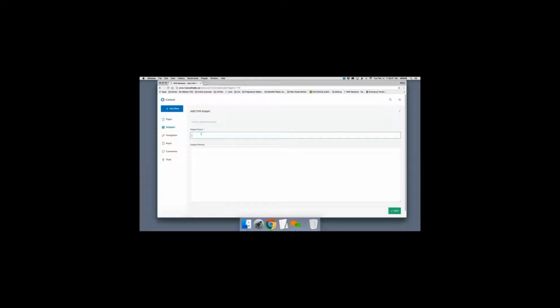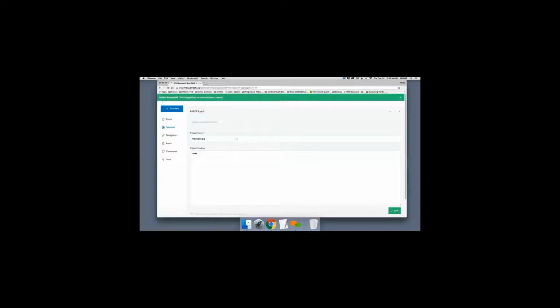So you're going to name this snippet MaxWell app. Then you're going to take that code from the back end and put it in here. You click save, and then you've built a snippet that you can put into any page so that your app shows up.